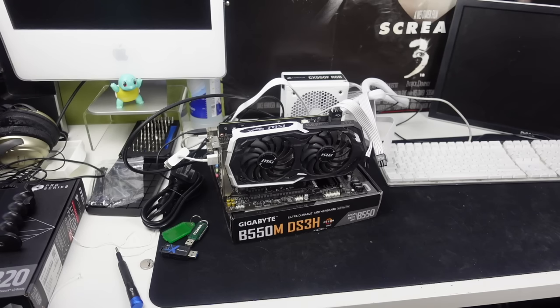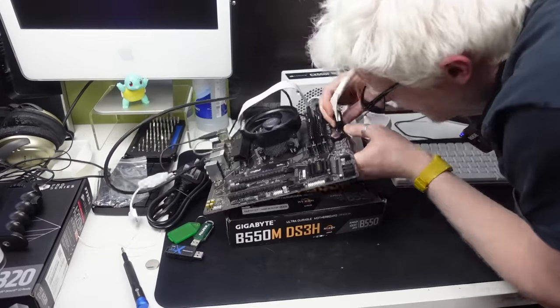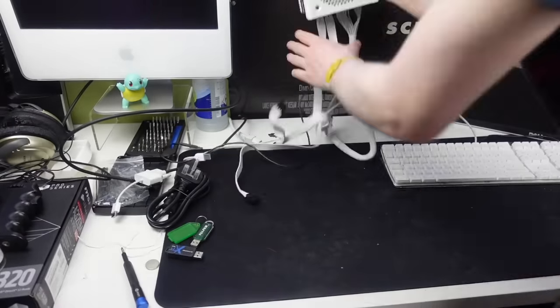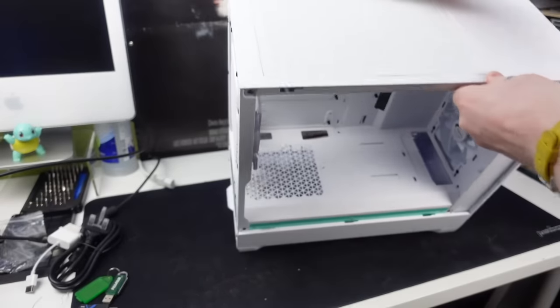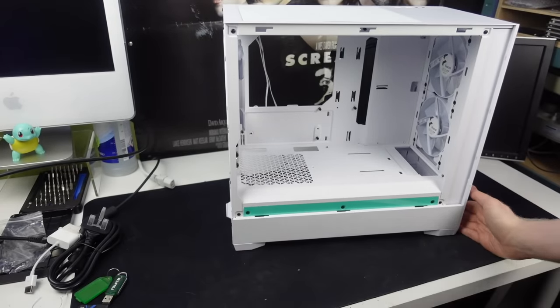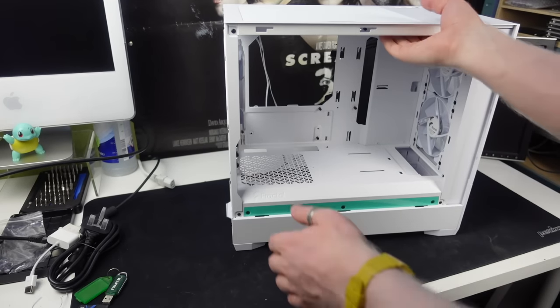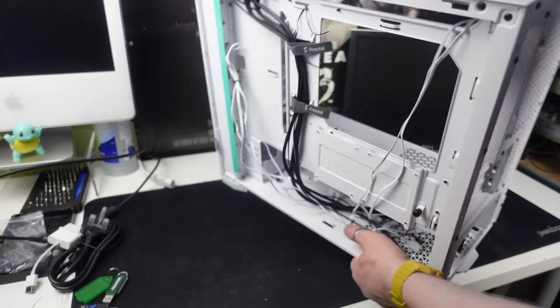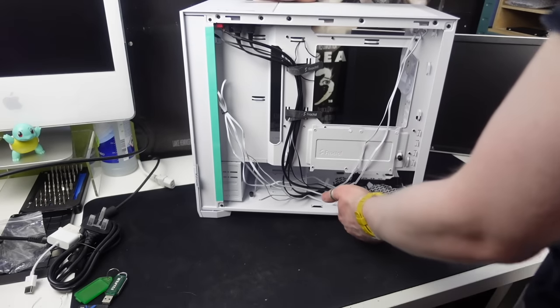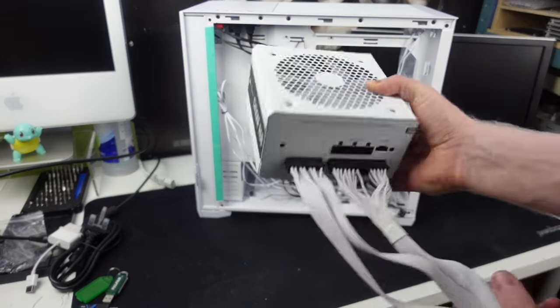I simply can't resist the urge to start building — it's Sunday night, very very late, but I'm going to use this opportunity to get at least the core components into the case. Let's dismantle this little desktop test bench we've got going, and make a successful transfer of these core components into the lovely new case. We now have an actual case on the desk — looking absolutely lovely. First thing I'm going to do is put the PSU in: it'll give the case some weight at the bottom. The cables are still dangling out — I didn't feel the need to unplug them. Slotting in the power supply fan-side up.